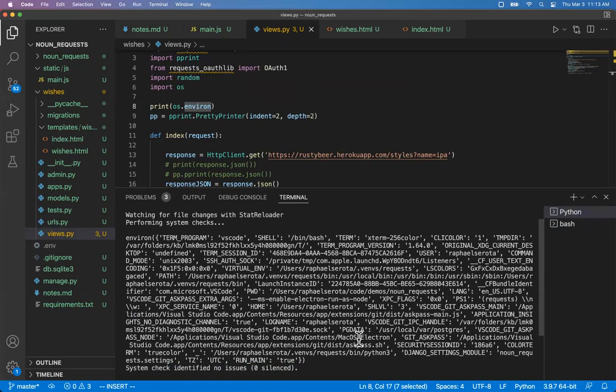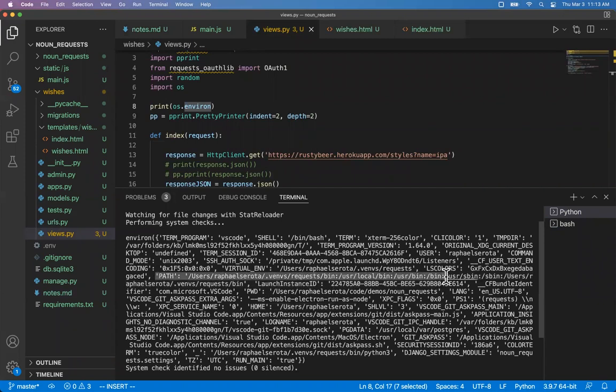Okay, so when I ran the server, it imports OS, prints os.environ, and this is what I get. It's a dictionary full of variables, but some of these might look familiar. So shell, /bin/bash, home, users Rafael Sirota. Here's my path variable we talked about before.